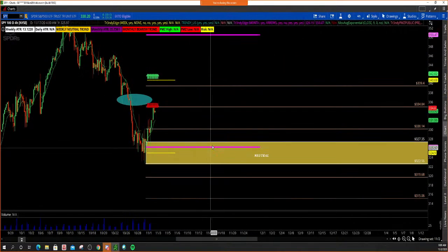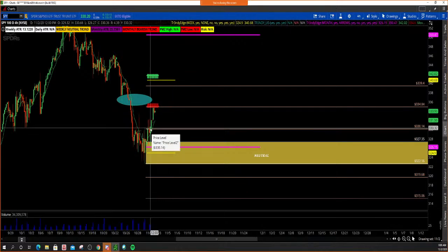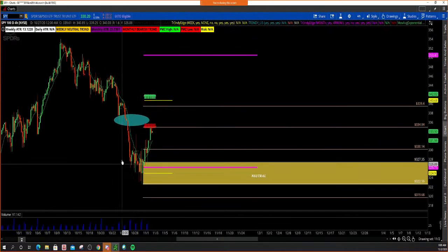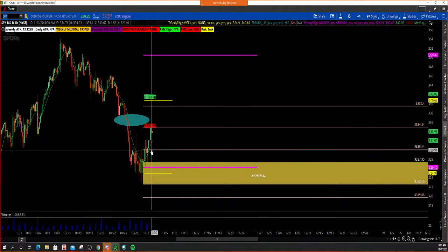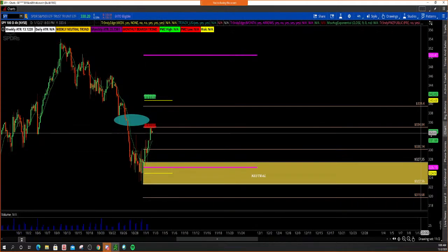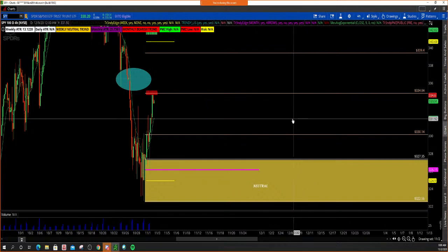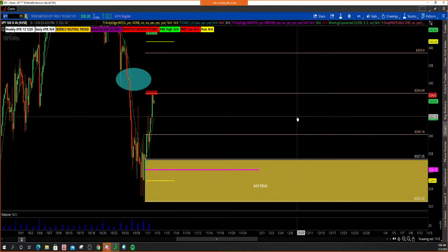Believe it or not, nobody makes it easier. We go long above the neutral into target, short below the neutral into targets. You can see here, price is pushing up from neutral and has moved into target 2 and rejection. Remember, targets to the upside are resistance until proven otherwise.